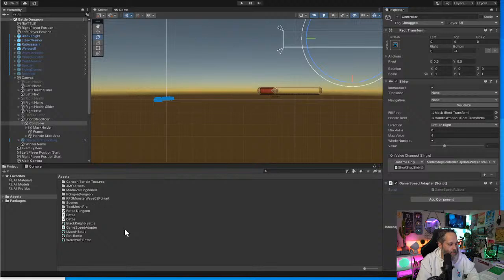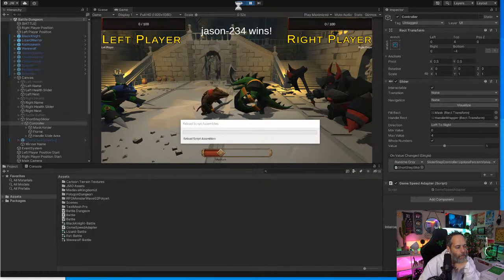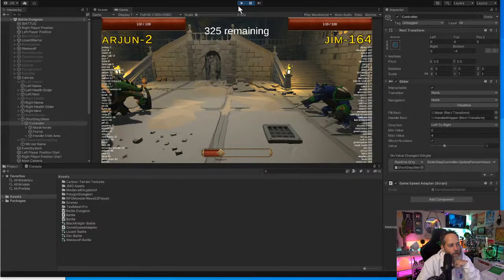All right, I think that's good enough of an explanation. I'm going to go to game mode, make sure that I'm in play maximized. I'm going to hit pause and play. I just want to watch and step in, just to make sure. Okay, we've got our giant list. We've got 325 people remaining to battle.